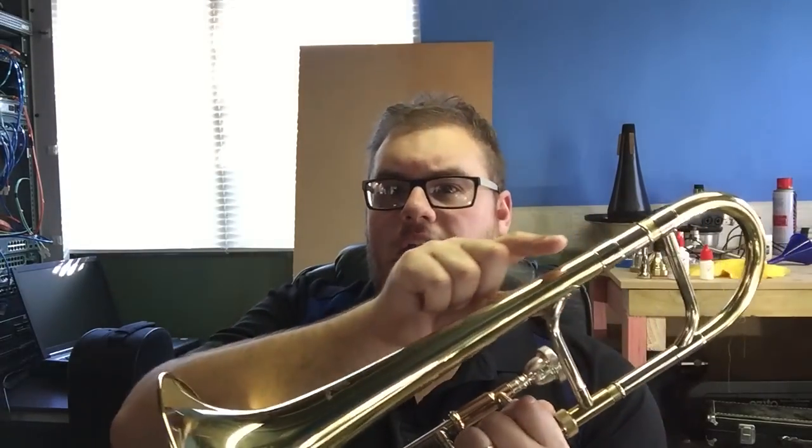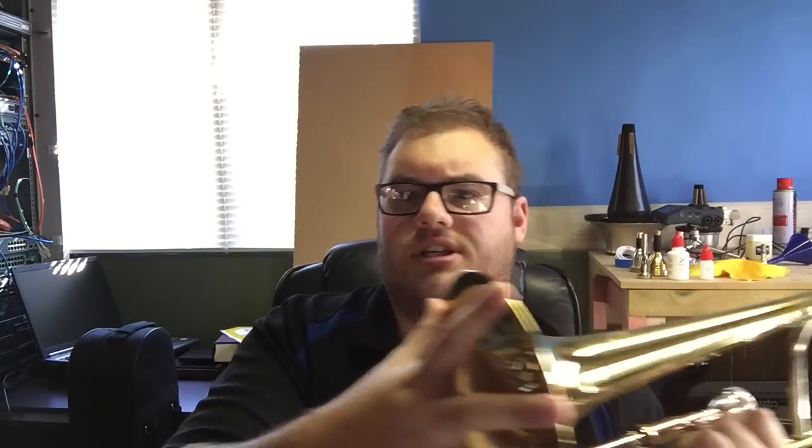Alto trombones used to be very common in old classical times, Baroque times, and so forth. Of course, back then they weren't necessarily called trombones. They had yet to be developed from the old sackbuts, which were the predecessor to the trombones. The main difference between sackbuts and trombones, of course, is that they had a much smaller bore, which means these tubes weren't as thick as what they are now, and these bells didn't flare as much. They had a half-hearted flare that went really gradual, and then it would finish in terms of flare about there. So you'd have a bell about that big at the diameter at the end of an alto trombone, instead of this, which comfortably fits within my hand span.